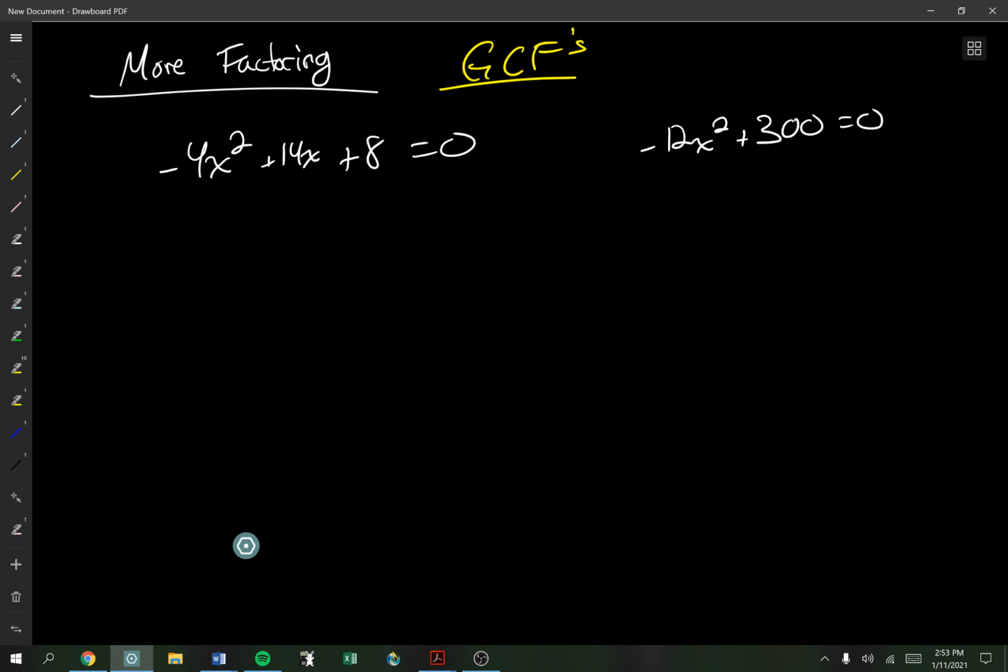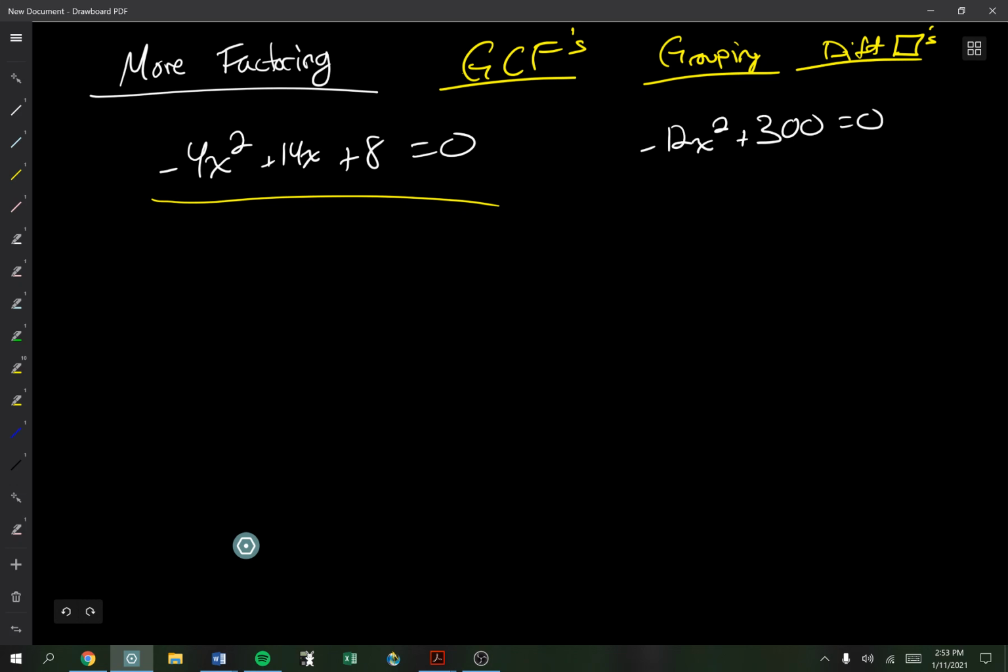See, at this point we've put all of our factoring pieces together. We can factor by grouping, we can pull out GCFs, we have special cases like difference of squares. This is a square I'm drawing, difference of squares. And all these things can work together to make factoring a thing.